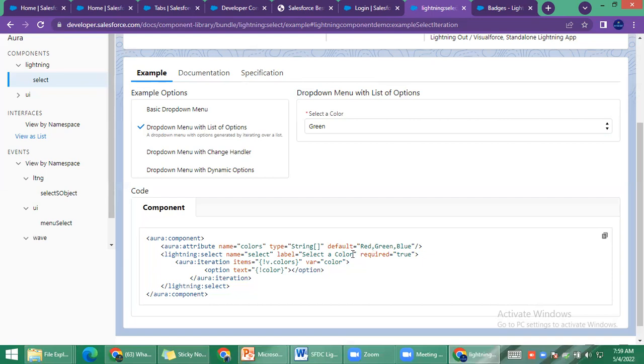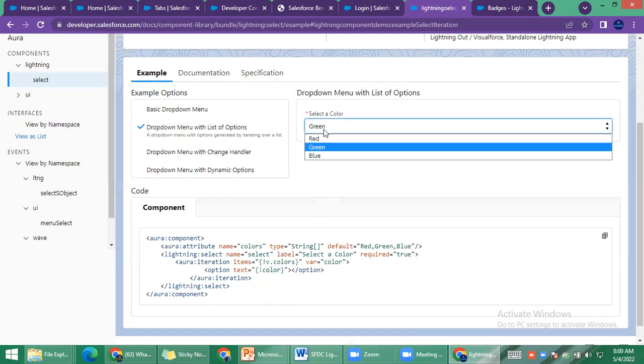But I want to display all values. In this case, you have to use Aura iterate. Aura iterate works like a page block table in Visualforce, with value and var, to make a loop, a for loop kind of thing. If you have to make a loop in Salesforce Lightning, you use Aura iterate with items and var. However many items you have, that many times the loop will happen. You can put option text or value, and define the label here. Automatically, all values you have get displayed there.